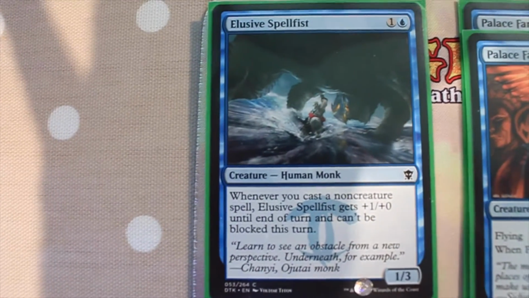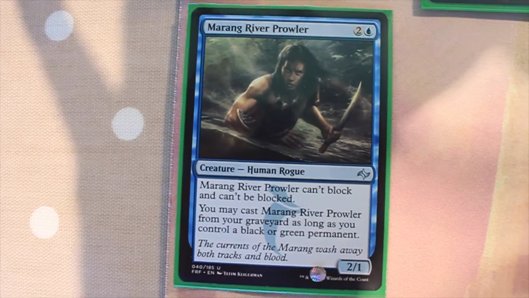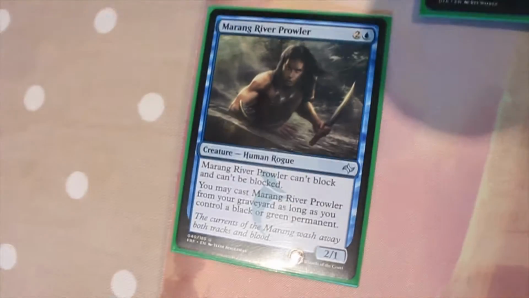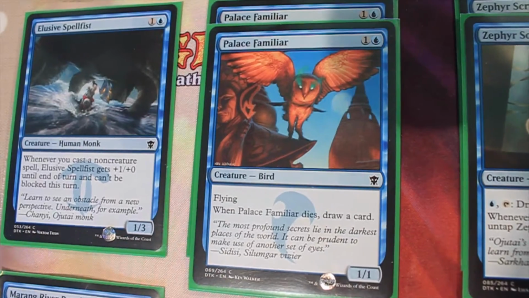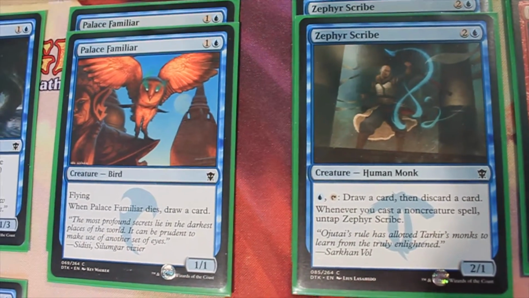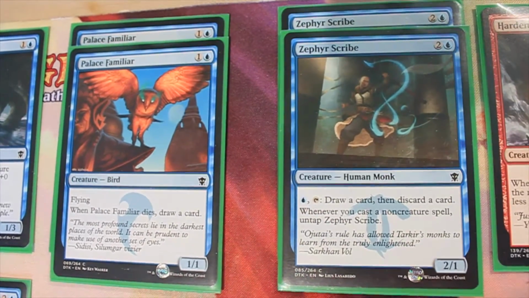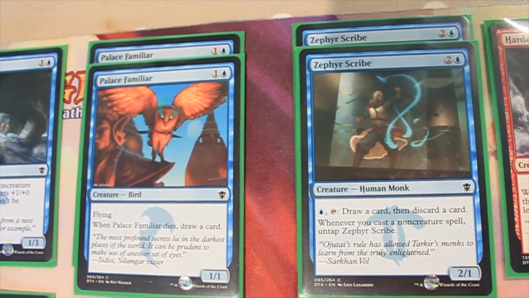So first up we've got an Elusive Spellfist. Then we've got Mist River Prowler, which is a really good card. It can't block, but it can't be blocked, which is fairly ideal. Then we've got 2 Palace Familiars, really good for drawing cards, and also just standard to have as cheap flyers in the early game. Then we've got 2 Zephyr Scribes. Again, card draw is the main point here, and I never used the other ability, whenever you cast a non-creature spell, untap Zephyr Scribe. But yeah, really handy in drawing cards.